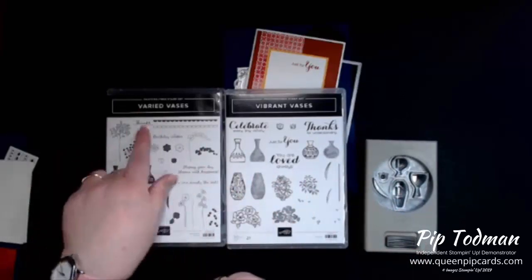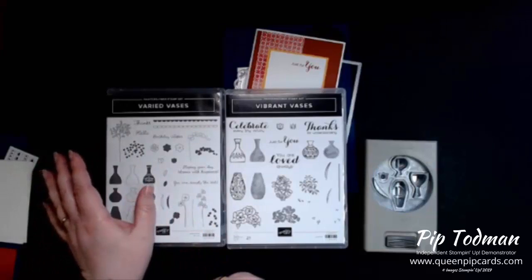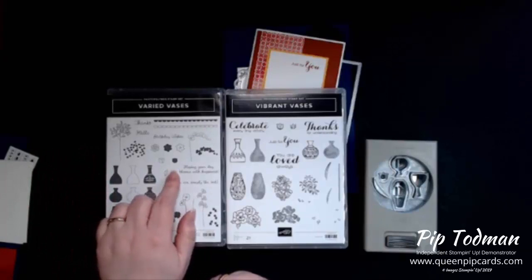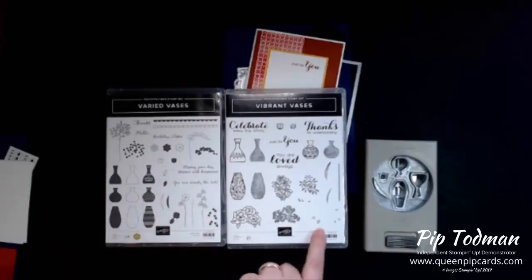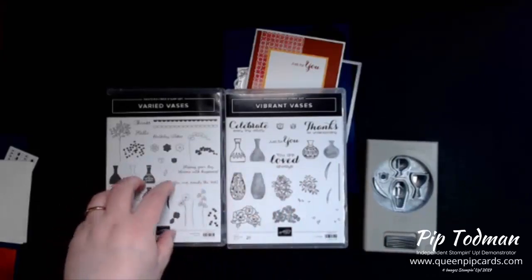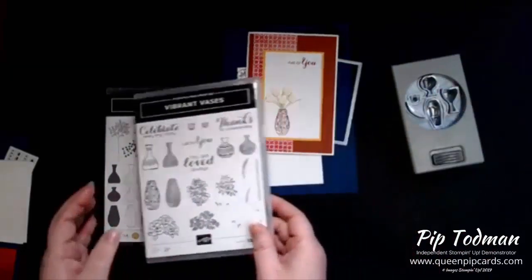So if you feel like you've done Varied Vases to death, maybe you've done this one to death, this is the one to get to add a little bit more zhuzh to your life and a bit more use for your punch, because they all fit with the punch. So you could incorporate these and mix and match. That's kind of what we're going to do today.